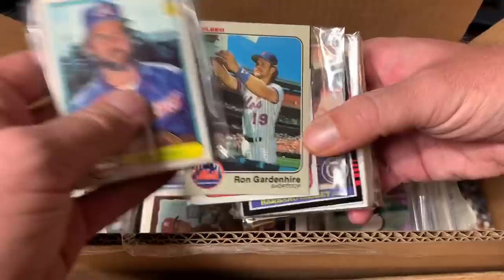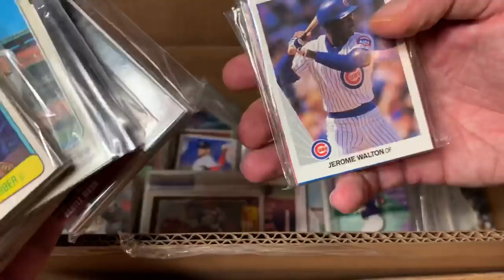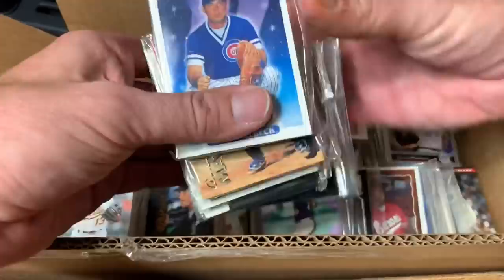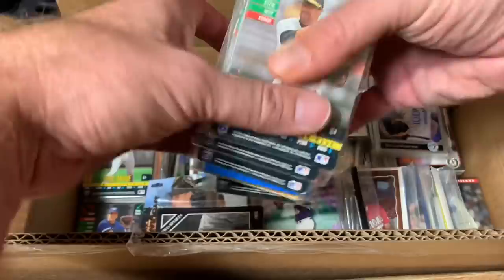Even guys like Eddie Gallard and Butch Garcia, who have very few cards out there, have their own team bags. I literally don't know how he had the time and space to do all of this, but pretty awesome that these are organized by players. So if you have a favorite player like Greg Gagne, for example, he's got his own team bags here. Ron Gardenhire. Looks like most of these cards are from the Junk Wax era. I'm mostly looking for the thicker packs — those are probably going to be your better players.